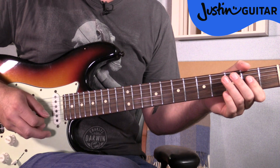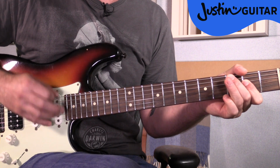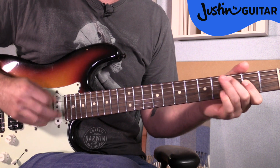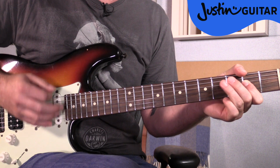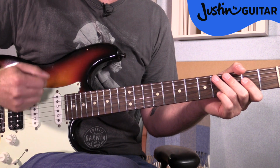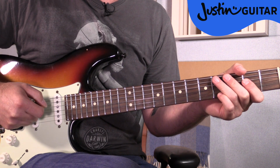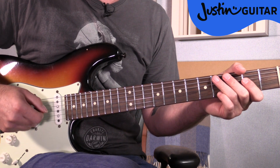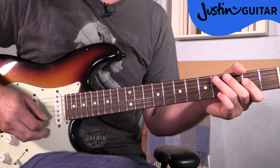So we've got 1 and 2 and 3 and 4 and 1 and 2, 3 and 4 and. Okay, hopefully you can notice there the strumming hand moves very consistently, down on the beat and up in between. I've watched a few videos of Jimmy Page playing it, and it does seem that's the most common way he's doing it, although there are little clips where it looks like he's doing it different. So we can't be certain, but that would be my best guess, and probably a good way to start off.